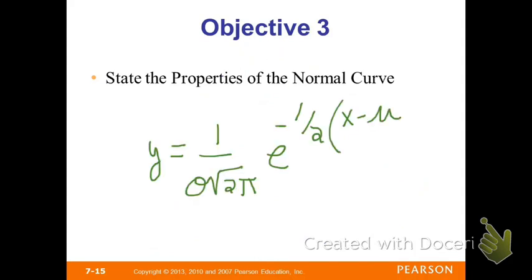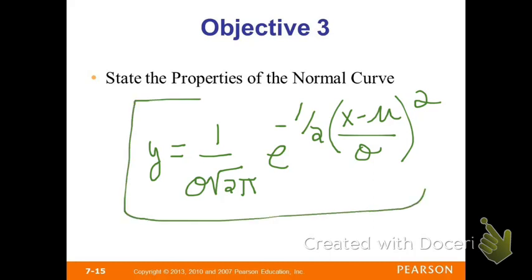So I've begun writing this function, y equals. In algebra you sketch y equals x squared and you see a parabola. Well, imagine Gauss, he says, all right, I'm going to sketch this. Look at this lovely thing: 1 over sigma root 2 pi e to the negative 1/2 x minus mu over sigma whole thing squared. What Gauss said was, gee, this will draw a normal curve. Any normal curve, as long as you know sigma and as long as you know mu, the mean, it'll sketch any normal curve. And it's mind-blowing.